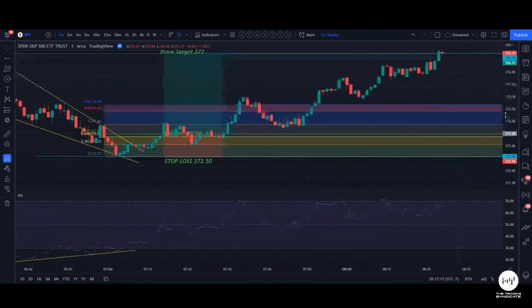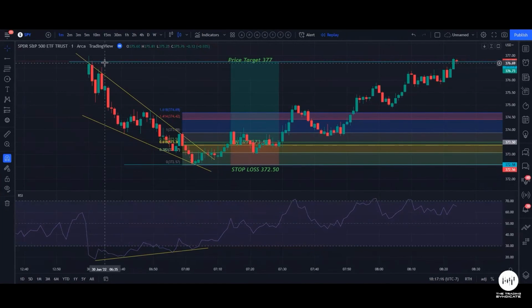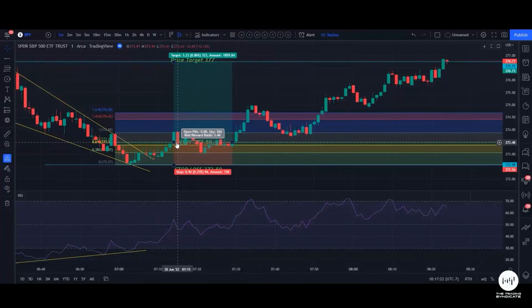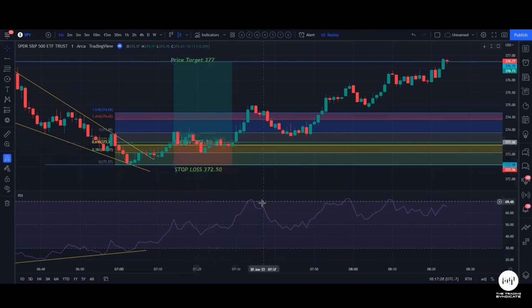But another way that you can identify price targets, instead of just using the pattern high, if you want to just play this clean move right here, you can go ahead and enter when you get that confirmation, when you get that break above the 0.707, and then ride that up until you see the overbought condition on the RSI. So you can even use the RSI as an exit point as well. Notice that this overbought condition corresponds with the recent high.